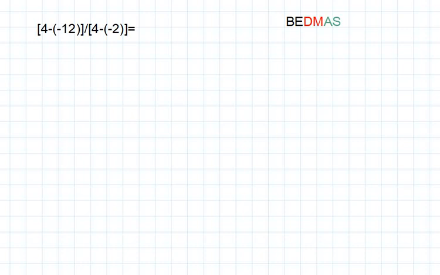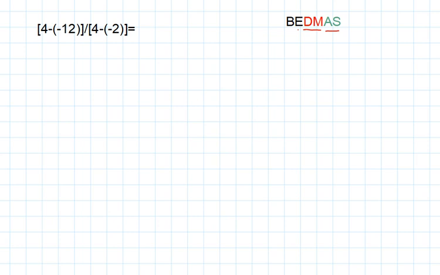Hello class, so let's look at how we can solve this problem. So this is an order of operation, and we have a few integers here. So the first thing you want to do is identify using BEDMAS. So brackets, exponents, division and multiplication are the same order. Addition and subtraction, that's also the same order. So that's why sometimes you find it as PEMDAS or BEMDAS.